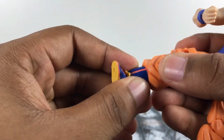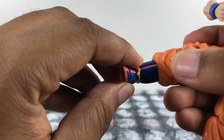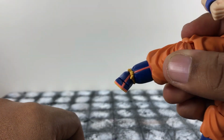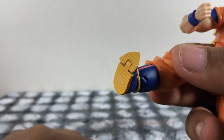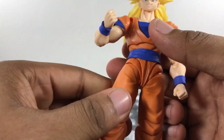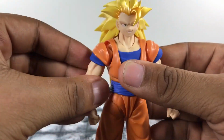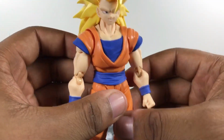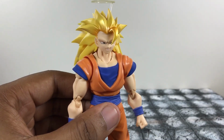Does not have a swivel at the boot at all, and his ankle pivot compared to the very first Goku is just, you guys can see it, way better. You can actually get him to stand on that. So that's good, and of course he does have a toe hinge. So articulation wise, definitely give this guy 9 out of 10 just because mine's screwing up right here. I really cannot get that to go out, and I don't know why, but whatever. So like I said, articulation wise, great. Now let's go ahead and move on to some accessories.